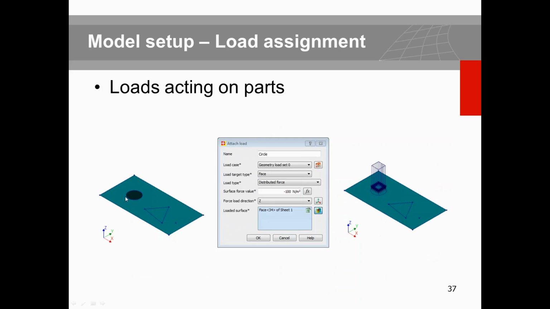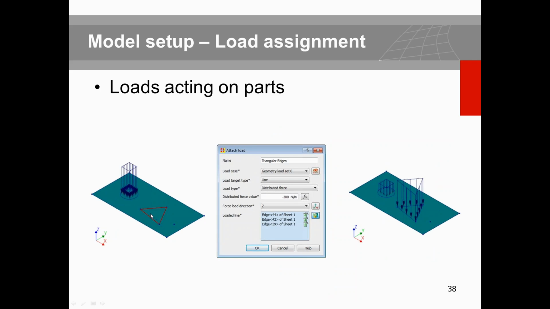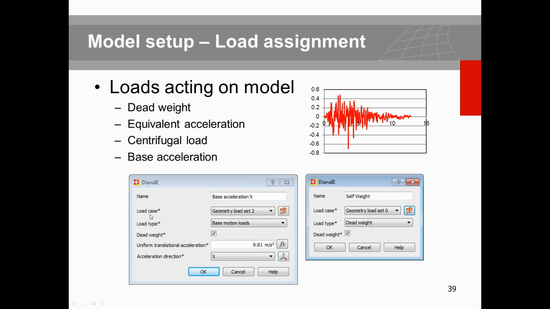Loads are acting either on the geometry object or based on the geometry edge or imprints. We discussed that. There are other loads that need to be defined for the model. Could be dead weight, equivalent acceleration, centrifugal load, or base acceleration. What is new here is the dead weight.